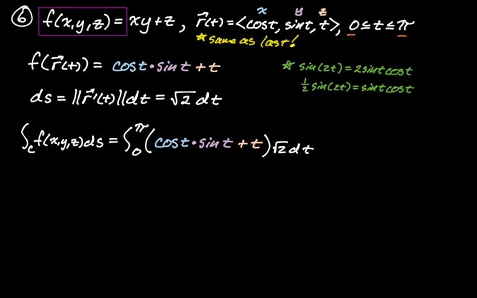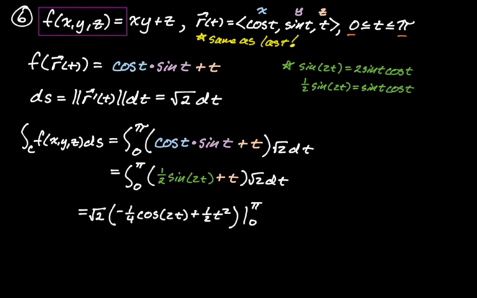And this comes up a lot when you're doing polar, mostly when you're doing polar, or powers of trig functions. So I'm just very comfortable doing it. So I'm going to make that substitution and change my integral. Change the integrand, basically. You don't have to do that. You could just let u equal cosine or let u equal sine. You will get the same result, but I like to do this. All right, antiderivatives. You get root 2, quantity negative 1/4 cosine of 2t plus 1/2 t squared.